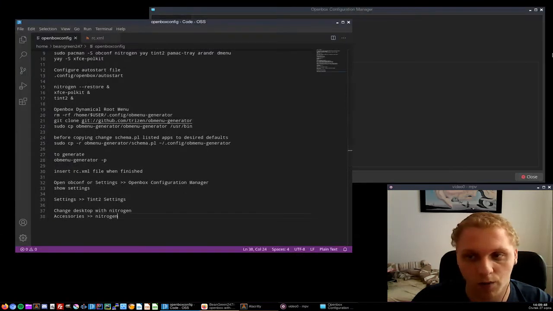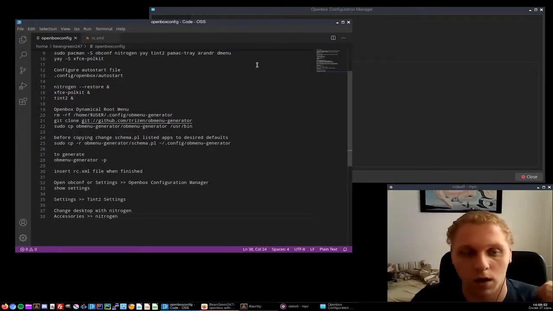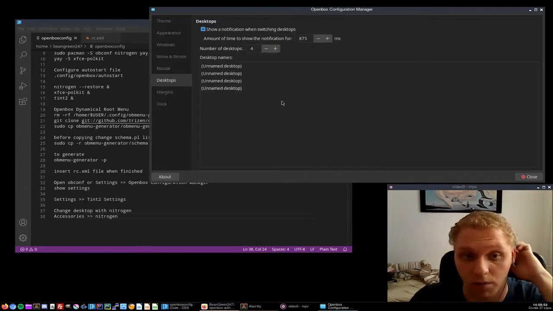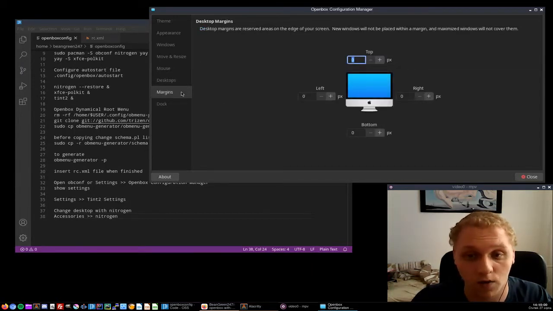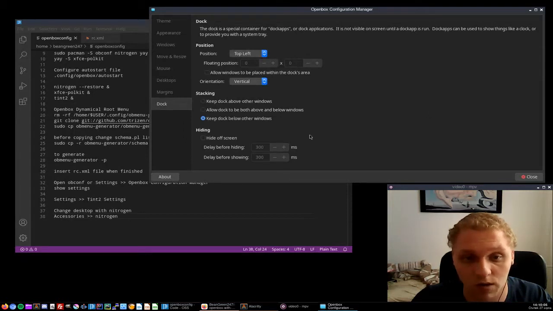But if you resize it and go to an edge, you can change it based on what you need. It's really handy if you want to use multiple desktops, which is a really useful feature if you have just one monitor plugged in, for example. Next we have these margins, leave them as they are at 0. And under the dock, I don't have it set up. I have set the dock to be kept below all windows because it's not really needed. So that's all for the configuration within the obconfig settings.